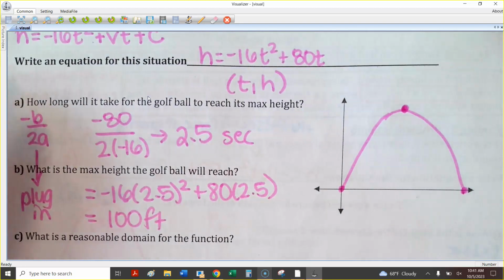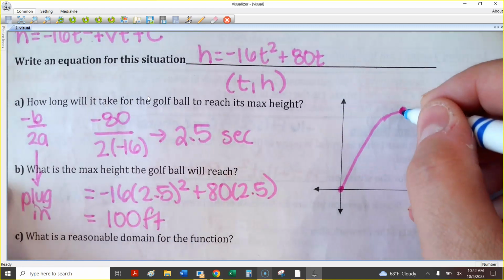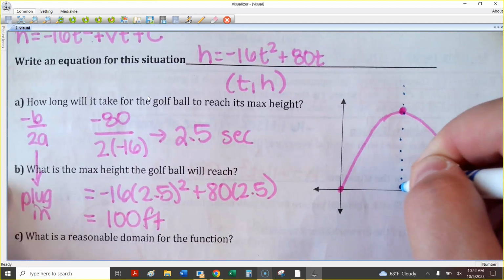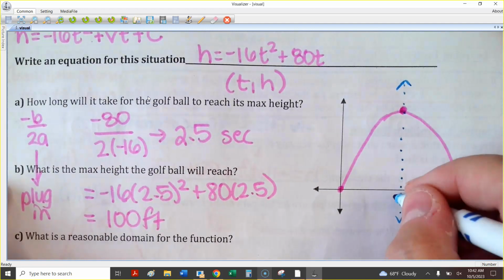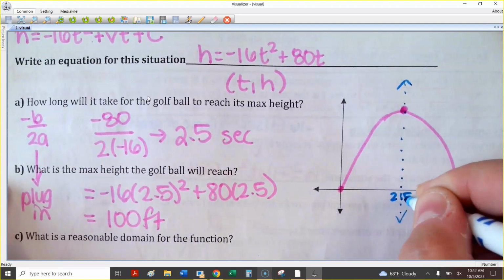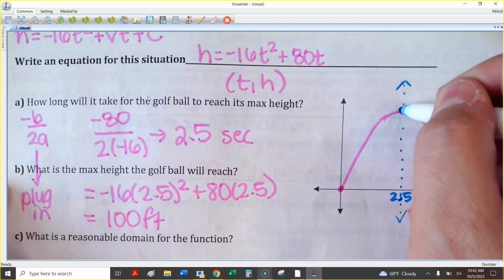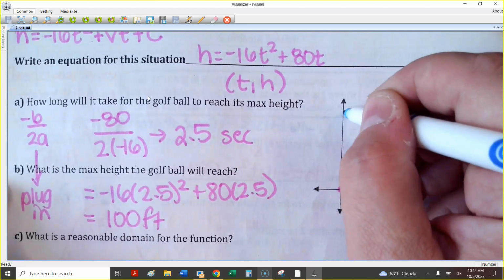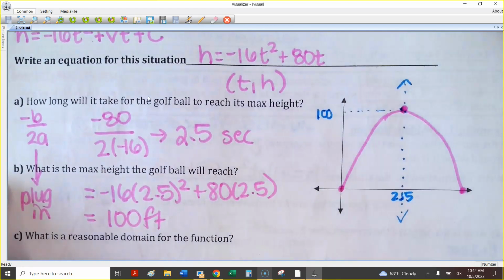So I'm just going to draw on this graph a little bit. This is absolutely not to scale in any way, shape, or form, so keep that in mind. Here would be my vertex, right? And that's where my maximum is at. And we have our axis of symmetry. This would be 2.5 seconds to get underneath that. And then the height, and you can see this is not drawn to scale at all, I'm just doing a sketch here, but the height of that would be 100. That's my vertex, right?